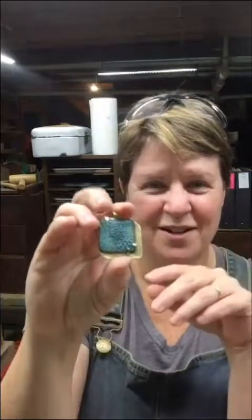And so I've started using tab settings to do that. This is a tab setting. It's basically just a piece of sheet metal that you work around a cabochon. It can be a square, a circle, a crazy shape. These work really well for things like quartz or rough gemstones. You can just build the tabs almost like prongs and get them on. This example I've done completely without soldering. So if you have no soldering experience, this is a nice way to just elevate your work a little bit and make it unique. So let's get started.